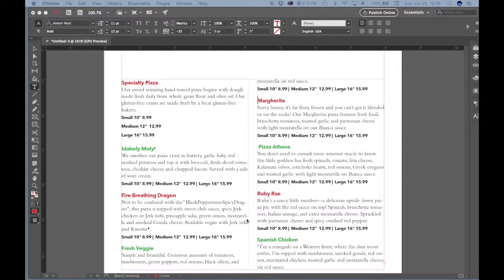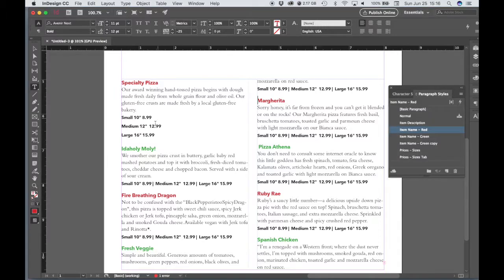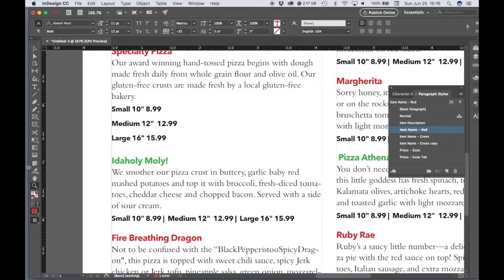So let's go ahead and create some tabs, because that really may be the way that you want to create your menu. So I created a new paragraph style so that I have my pizza sizes and prices in a list format. Each time I hit return, I'm creating a new paragraph. So even though these are a single line, there's a return between each, and so each one is considered a paragraph.